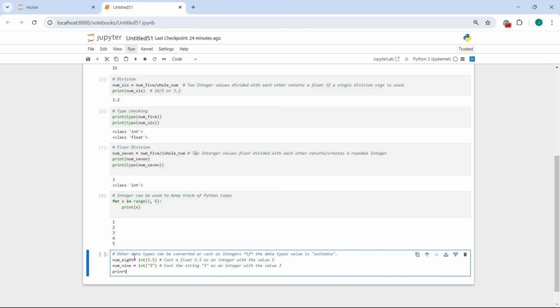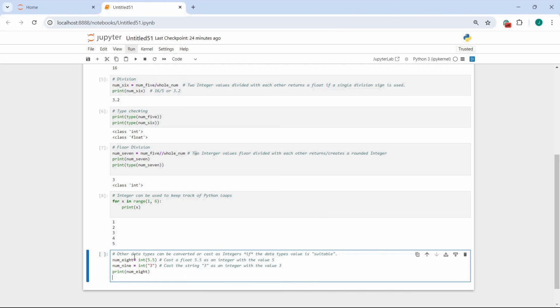And we will print num8, and we will print the data type of num8.